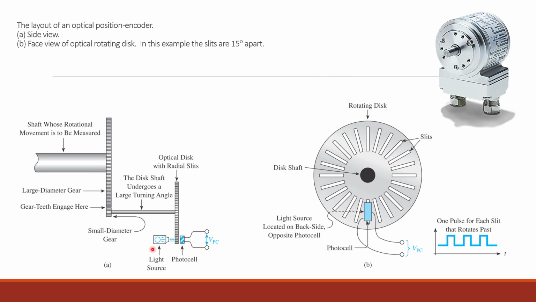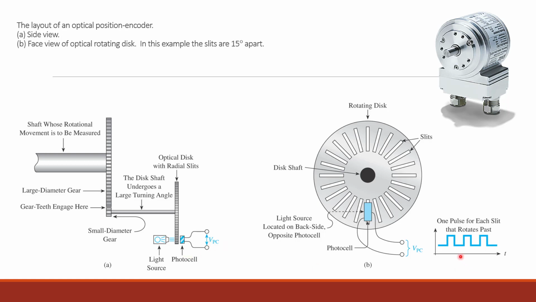So the way this is set up to work is I've got a photocell and I have a light source. And here is this disc, and it's attached to something. The shaft we're trying to measure, this is attached to what I'm trying to measure. As it rotates, it's engaged with a gear to rotate the shaft of this encoder. And as this shaft is turning, my photocell is picking up light from the light source every time a slit passes between the light source and the photocell.